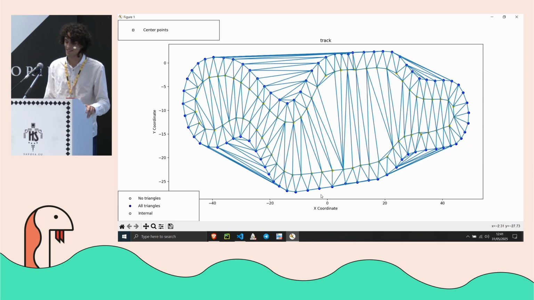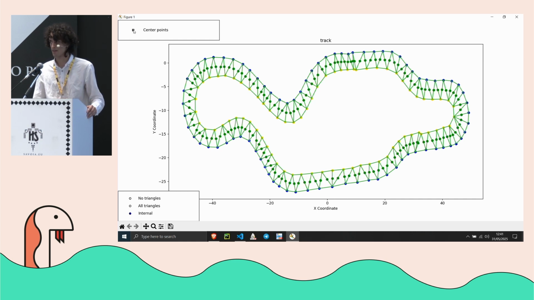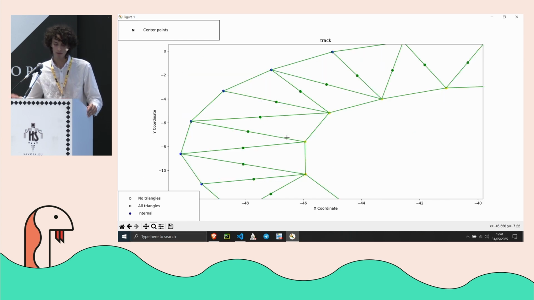It's simply done by removing the triangles where the free cones are of the same color. And so, filtering them, we have the internal triangles. Each part of the triangle is used for calculating the central point. And for a closer perspective, each of these is a central point.